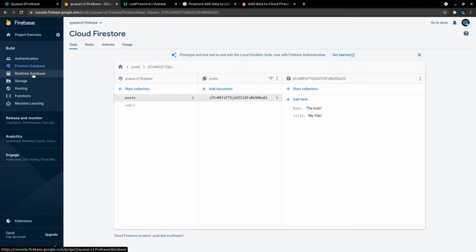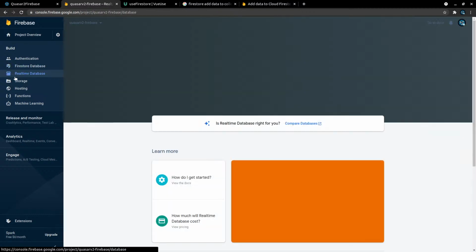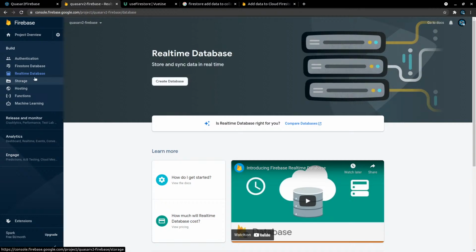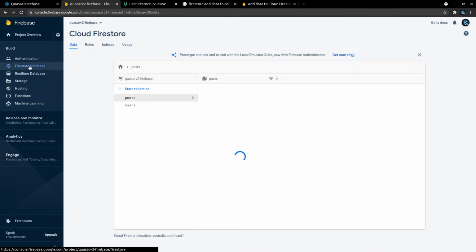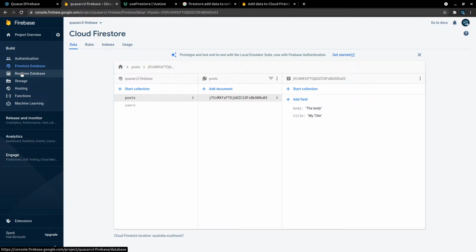When I was doing it, real-time database I think was the only one available. But now we've got Firestore. They're not very well named, are they? Firestore is kind of a cool name, but the fact that this one's called real-time implies that Firestore is not real-time, and you kind of need to know Firebase stuff to actually know that. But anyway, so this is working.